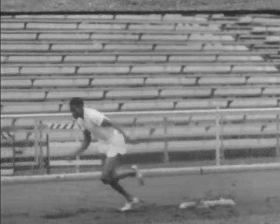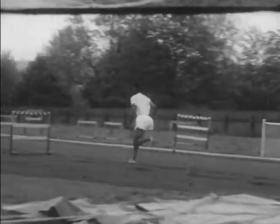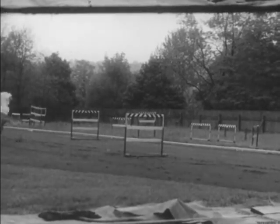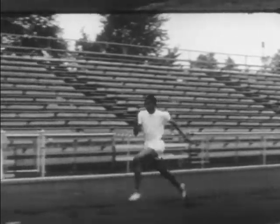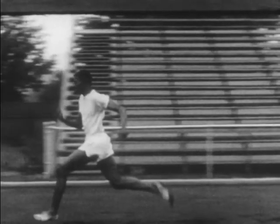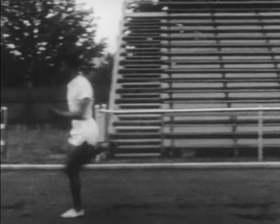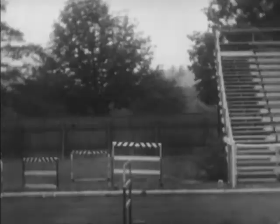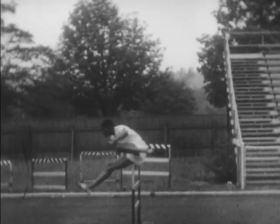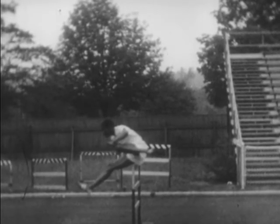Much has been written and said about the timing of the trail leg off the hurdle. But this problem of timing can be greatly simplified if we seek the answer from our general principle: whenever possible, good sprinting form is maintained. In normal running, the legs are always equidistant from the body — this is the key to timing. When the left leg is back, the right leg is forward, and vice versa. The legs cross only at one point, under the body weight. The relationship between legs is kept over and off the hurdle. The beginner is likely to lose timing when he comes off the hurdle. A hurried trail leg will tend to put both legs forward at the same time, thus interfering with normal running.